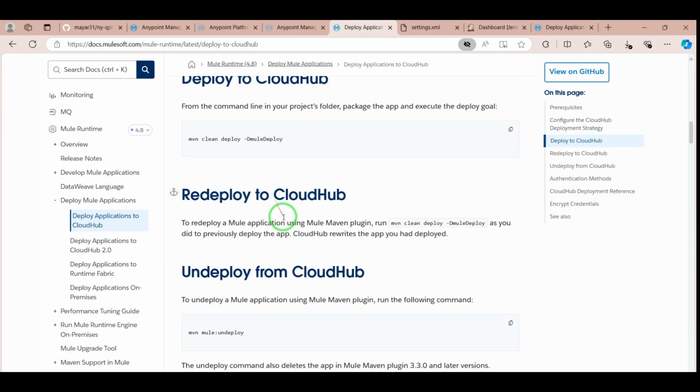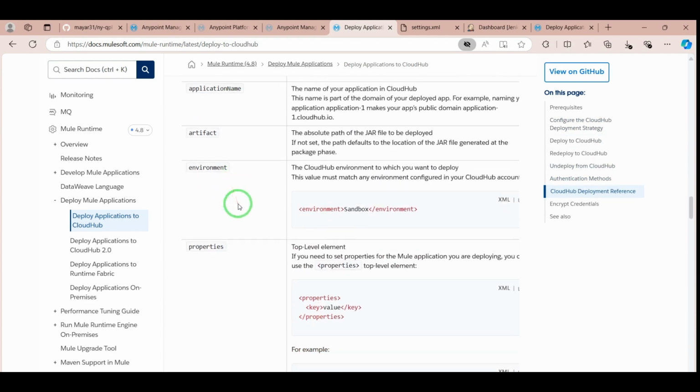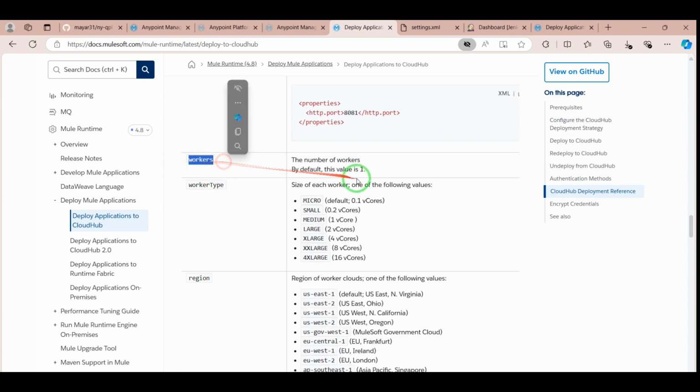You could also pick, come right here. They give you a step by step. Right here, if you go all the way down, under worker, they're giving you what to pick. As you already know, the worker is a vertical scale. We pick the instance, one instance, two, three, one worker, two, three, whatever. And worker size is memory-wise, but they give you options like micro, which stands for one core, and small, medium, or large sizes. They give you the memory size, how much memory would come with the worker that you're using over there.